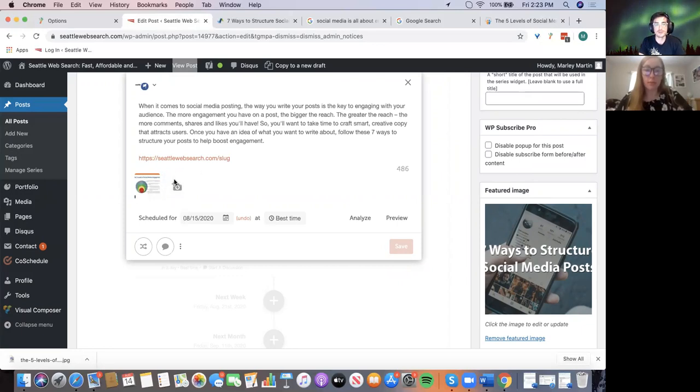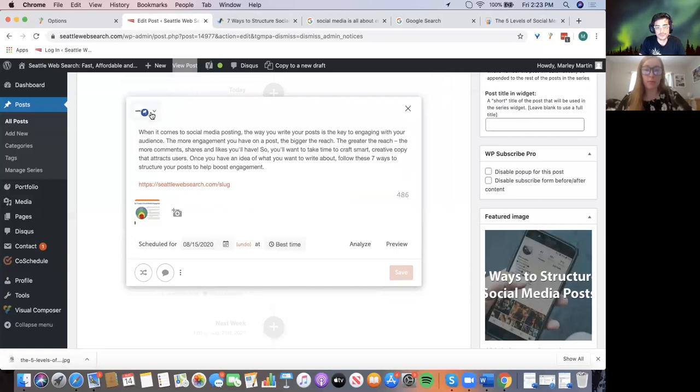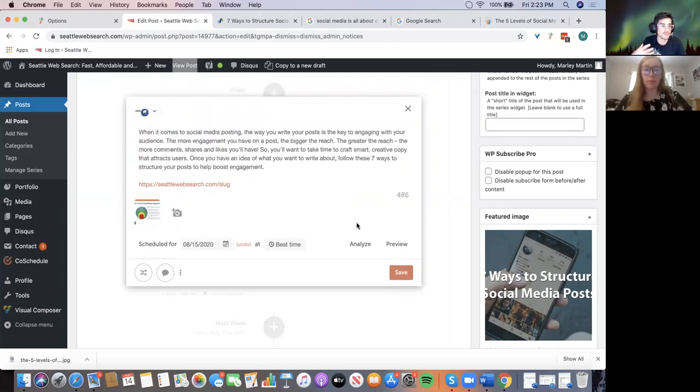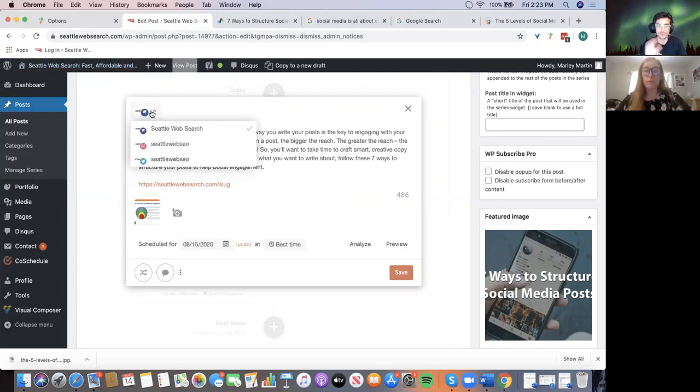Because when you have multiple images in there, you can't necessarily post it to multiple platforms. I think Twitter's changed the rules, but in the past, Facebook was the only one that allowed you to have multiple images on a post. And for right now, any post that you make, we're going to do Facebook and Twitter to start, because Instagram has to be handled in a separate way. Okay. So save that.